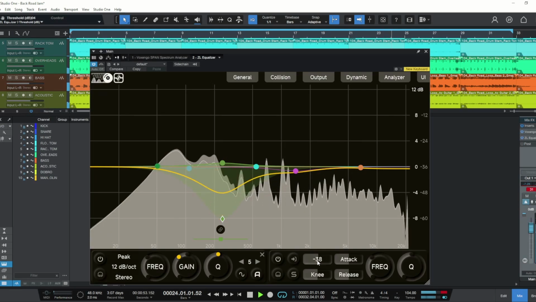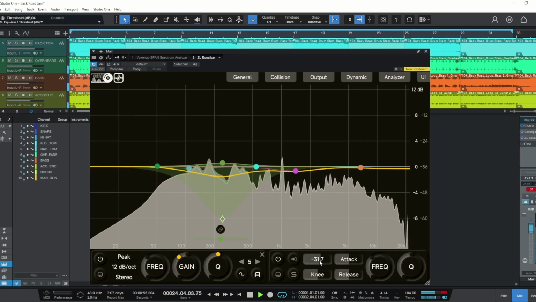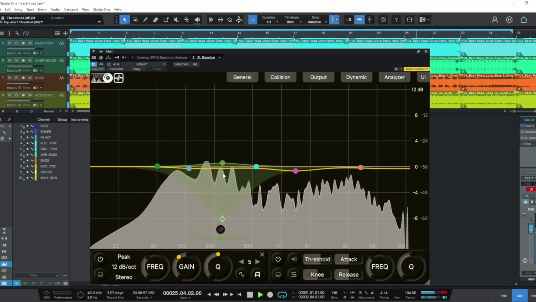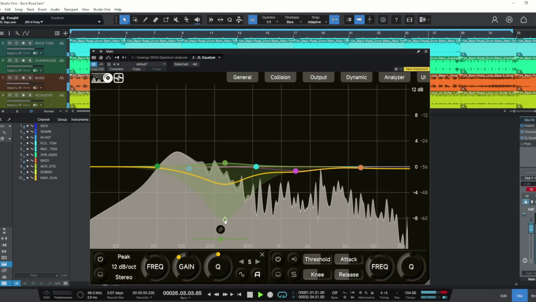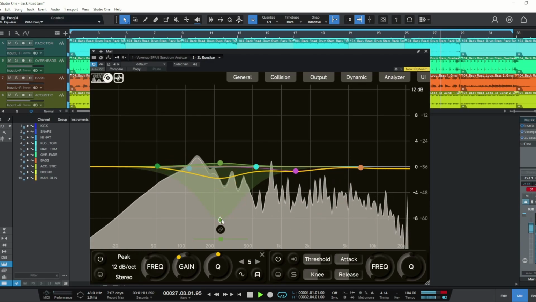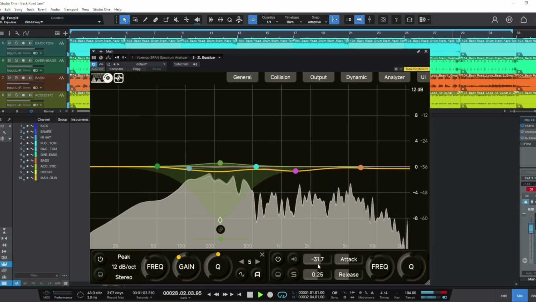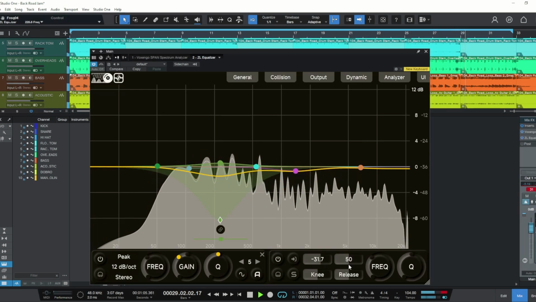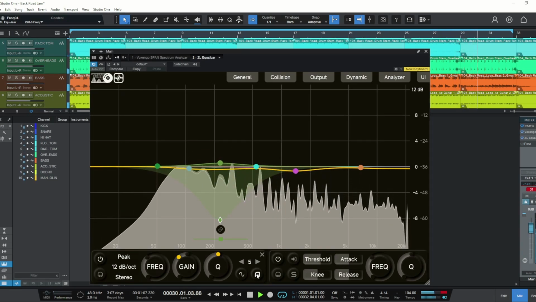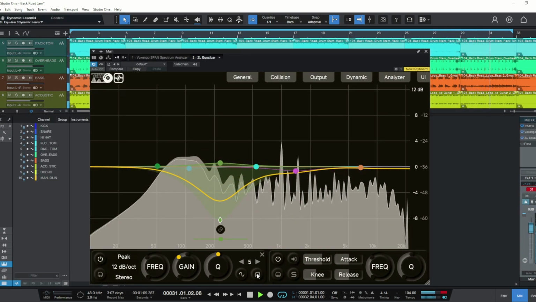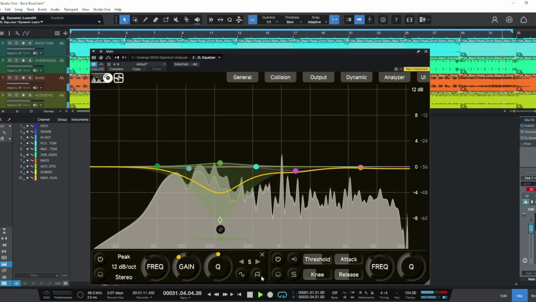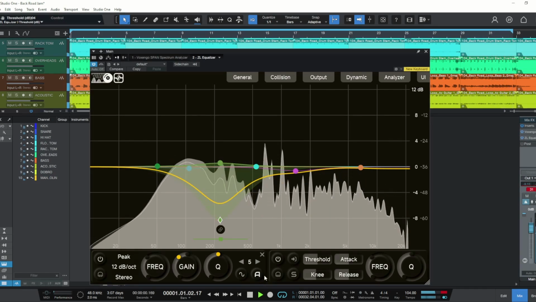And we could also back off on the threshold. So it's just doing a little bit of gain reduction, but that range still acts as a maximum. So that's very cool to not just have a threshold, but also have a range. And now this little A right here, this is an automatic attack. So you can turn that on if you like and see how it is.